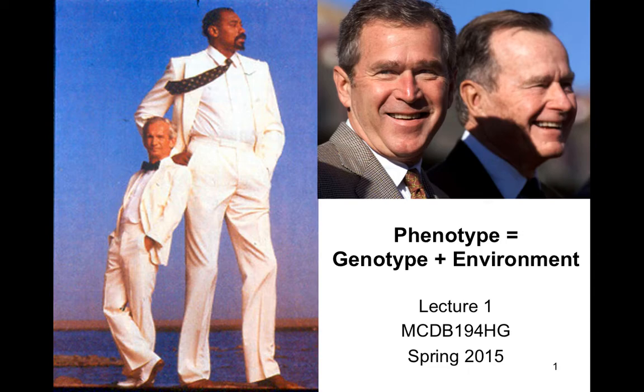This is Lecture 1 for the Spring 2015 seminar, Modern Human Genetics. Today I will introduce three important terms: genotype, phenotype, environment, and how they relate to one another. These are terms you encountered in your introductory genetics courses. The fundamental law of genetics is that phenotype equals genotype plus environment, and I will explain this concept in this lecture.